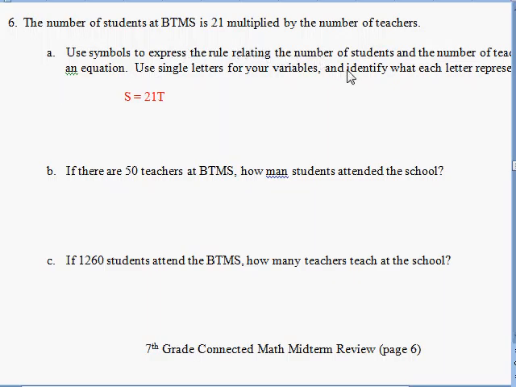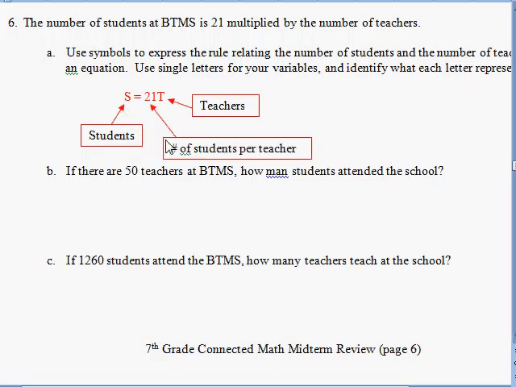We're not done though, because it said and identify what each letter represents. That's good enough just labeling it like that. You could also make a key like S equals students, T equals teachers. I just like this way, it's more visual. And if you really want to go above and beyond, you can label what the 21 means. Again, you don't have to do that.